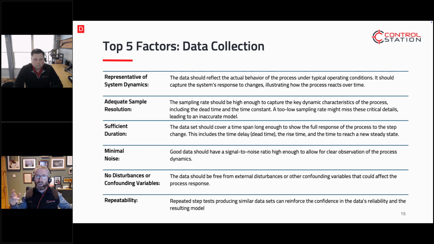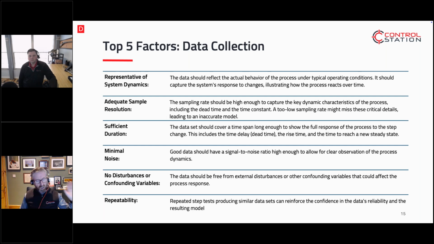I like to look over a week or a month of data to see what went on. You can ask the question, why is the PV now running much higher or much lower, or the output has changed? Is there a load disturbance that's coming into that system? Because that's going to give you confidence to move into the tuning.